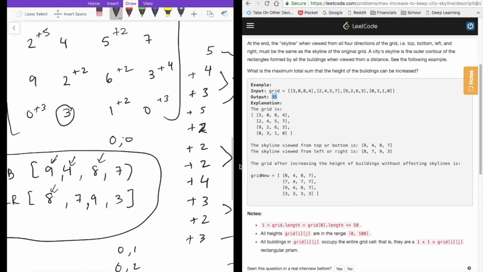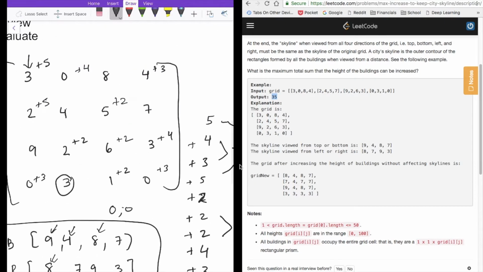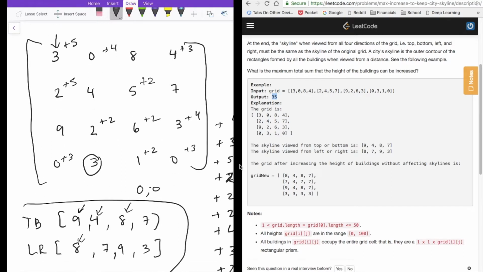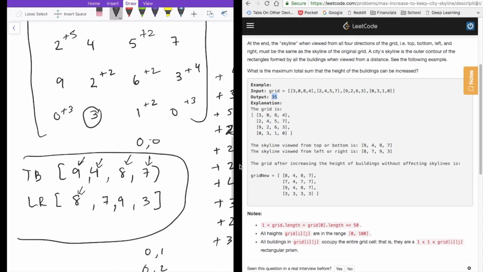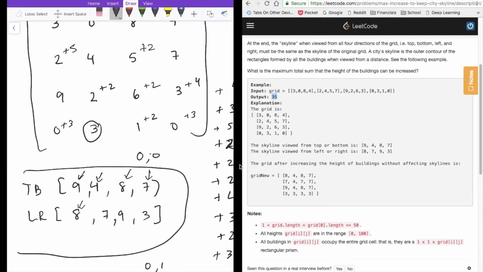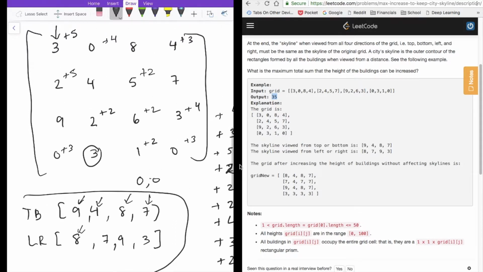When we're at the 4, so index 0, 3, we're going to look at the 8 and the 7, take the lesser, and do the subtraction. Seems like this is working, and it saves us a lot of time in checking what's the top and bottom. So when we're at finally index 1, 0, we'll take a look at the 9 and the 7.